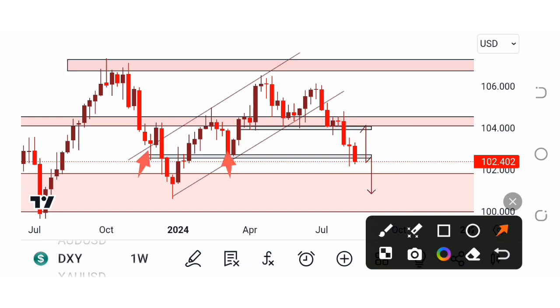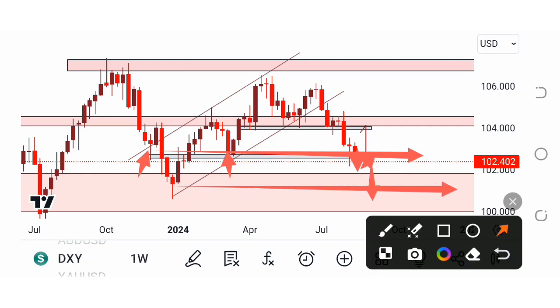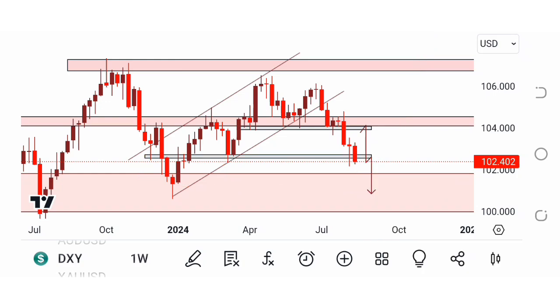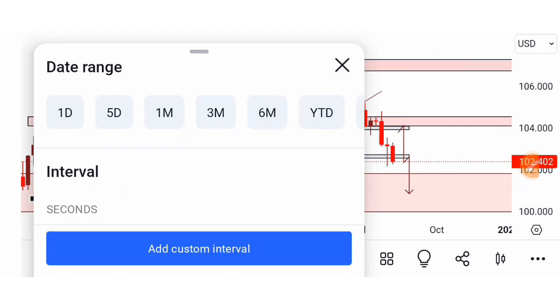So now the market at the moment has broken below this area over here, so it makes sense for us for the week that is coming to assume that the market can continue to go lower, maybe to this support. And from that support, this is where you can expect those bullish buyers to come in. But it doesn't mean you cannot trade this market at the moment.